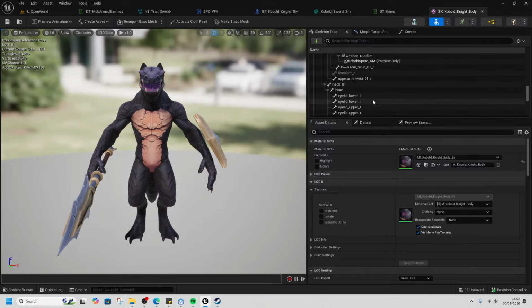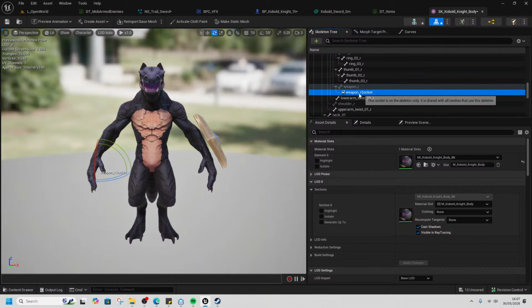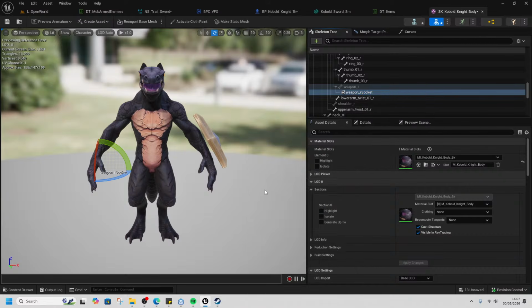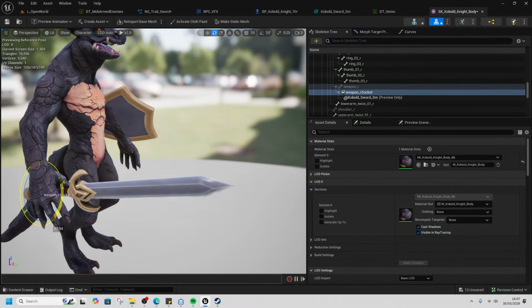Where's weapon? This is gonna mess up the spear.